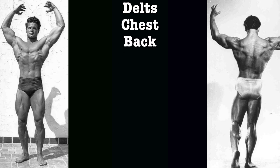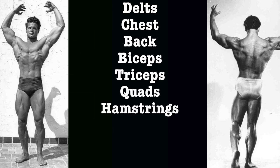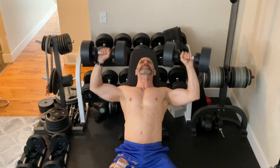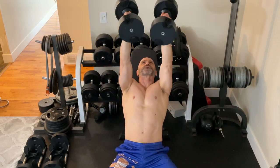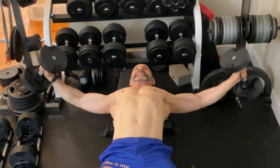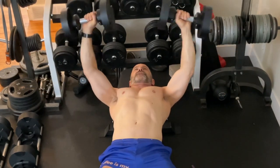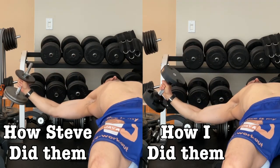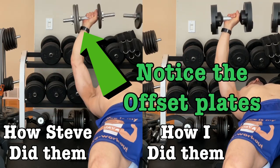Next was chest, as Steve likes to work his muscle groups from the top down. As with most body parts, he did 3 sets of 3 different exercises, totaling 9 sets per workout and 27 per body part per week. The way he did incline presses and flies was a bit different. For presses, he'd turn his arms as he pressed the weight up so his hands were facing each other at the top. With flies, he'd offset the weight so there was more weight on the pinky side with the thumb side tight to the plate, and instead of having your palms face each other, you'd have your thumbs toward each other, creating a little more resistance to gravity as you did the fly.